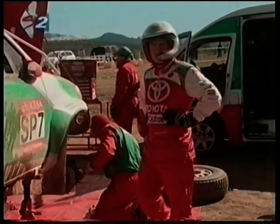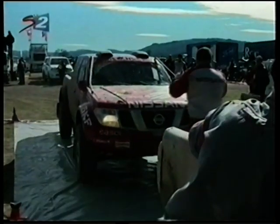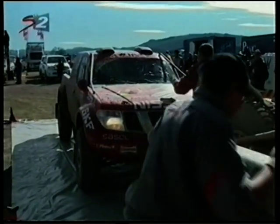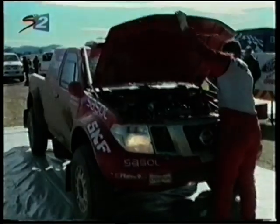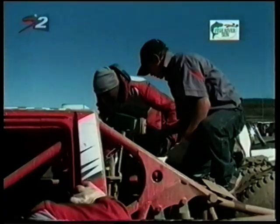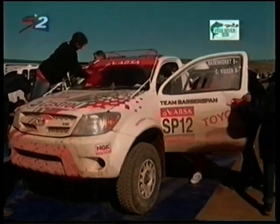And as Grobler and Jordan pulled in at the Nissan pits, a rather fluid Grobler admitted for the first time that he wasn't feeling on top of the world, and this wasn't the greatest place to be feeling sick. I think very well. It's very, very slippery in the forest areas, and where there was snow now. But we're going reasonably well. I'm not so sharp with my flu that I've got, but we're lying second and we're happy with how it goes at the moment. The next 12 cars all finished within 11 minutes of each other.